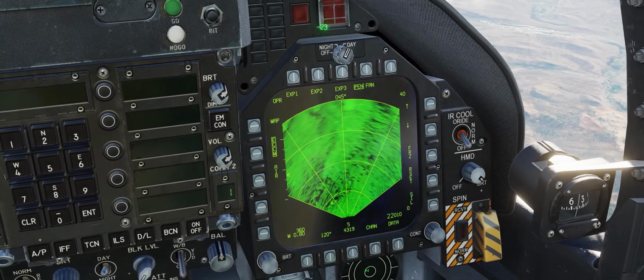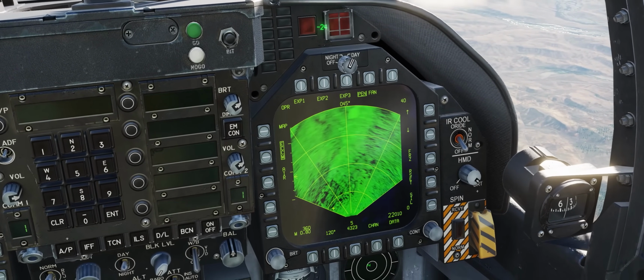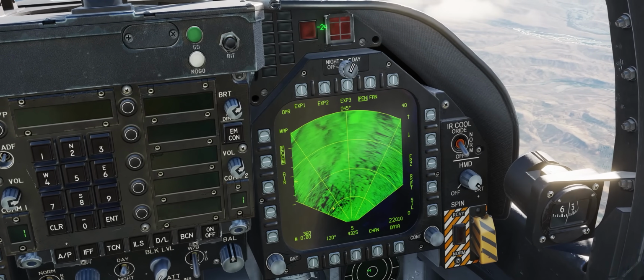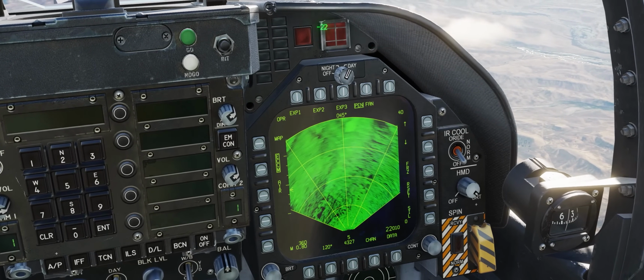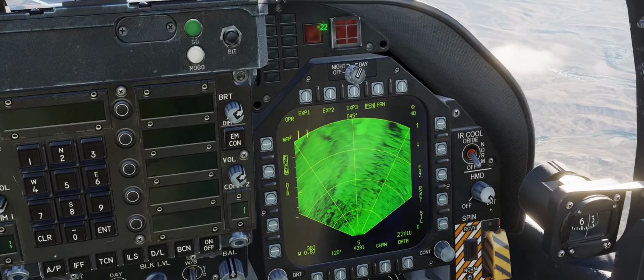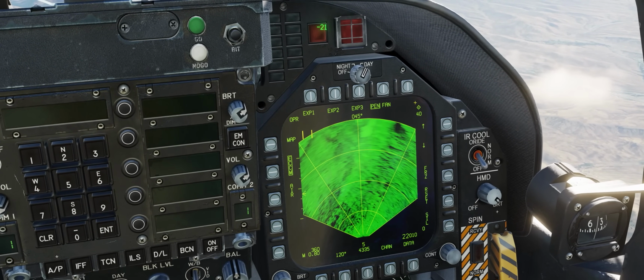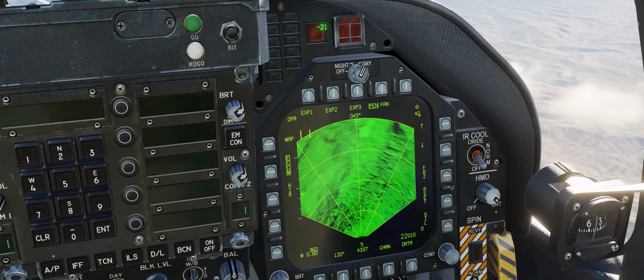So we'll open up the LMAV display and move over to the right DDI, which is now auto-populated with the air-to-ground radar. Now, first thing we need to do is take control of our right-hand DDI by going sensor control switch right. We know we have this accomplished when we can see our radar cursor, and of course when we have the little diamond in the top right of the display.